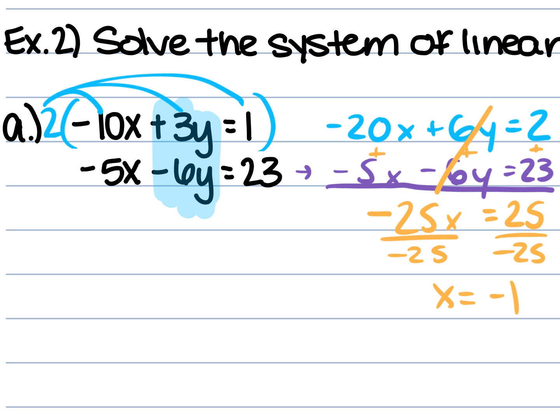Why did you put the 2 there? Because we wanted to multiply the first equation by something that would give us the same number here, but opposites. Because we want to use elimination, so we're looking for a variable that has the same coefficient, but one's positive and one's negative. So we had to multiply to get it to be the same. So if you don't start off with the same number but opposites, you can always multiply. You can multiply one or both equations if you need to.